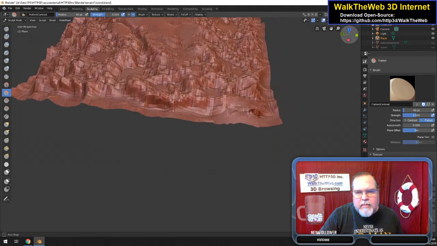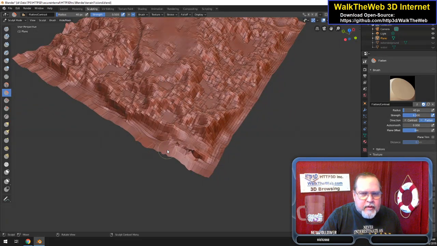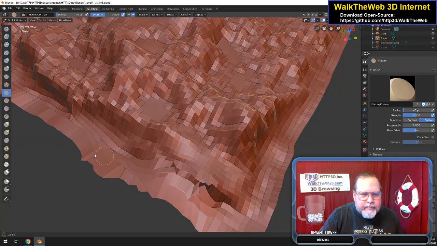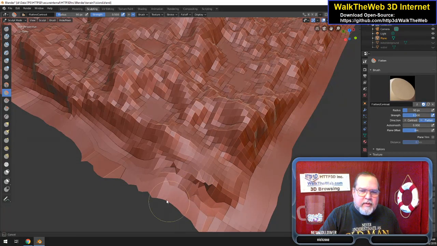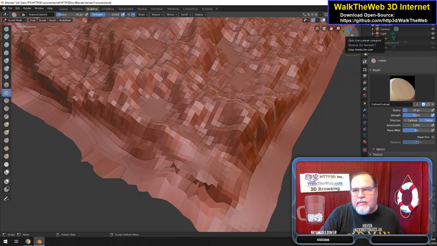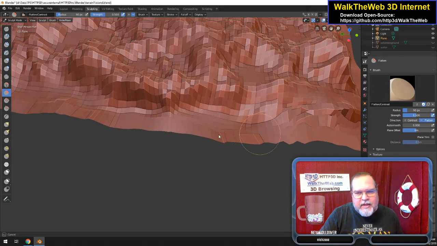And I can also come in here, zoom in a little bit. Okay, you can see it kind of moving a little bit as I do this flattening tool. Sometimes if you don't get the things near it, it doesn't flatten that much on the edges. But this kind of normalizes to get it flatter and more common size edges. So all I'm doing is kind of tweaking the way it looks right now, getting some of these edges in place. So there we go.